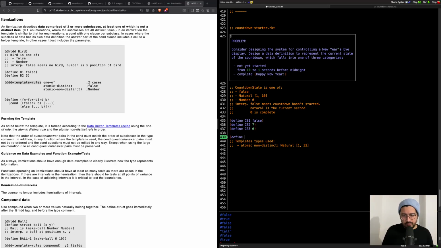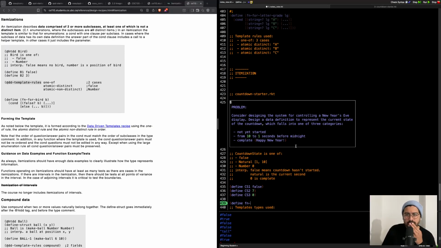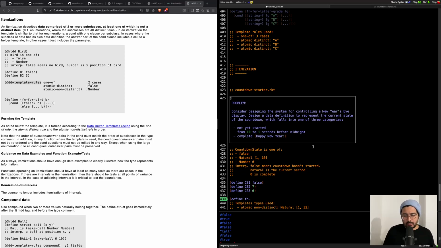So define function, countdown function. Current state. State of display or something? I don't know.